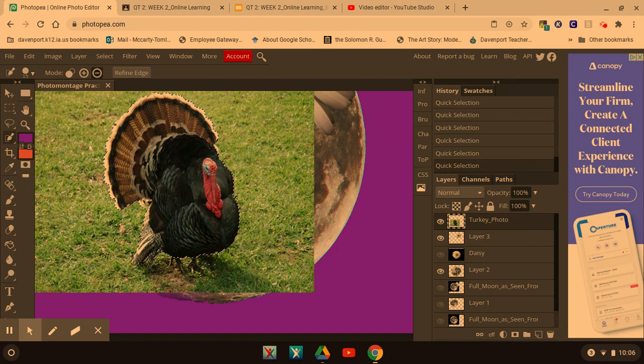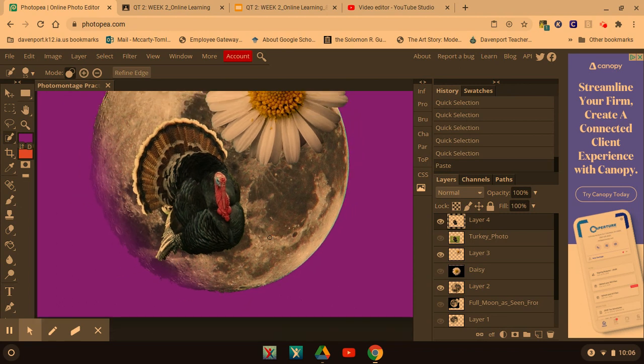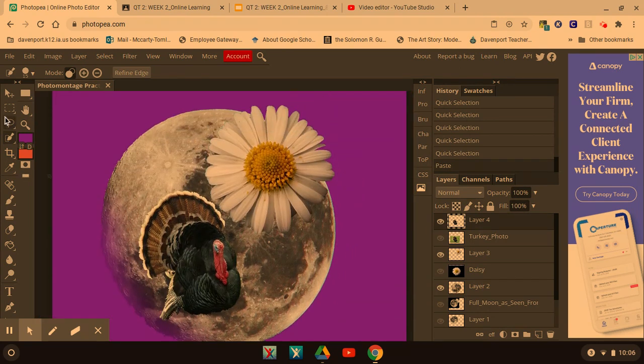And I don't know. We could try to do the legs, but you don't really have to do the legs for this one. I'm just going to skip the legs for now because it's kind of this surreal, not abstract, but kind of surreal, cut out, kind of bizarre image. So it's okay if I don't have my legs there. So now I'm going to do Control C, remember, Control V. Wonderful. I got that turkey on that top layer there. Perfect. And it doesn't really even bother me that I don't have the legs. The bottom area is so big and fluffy, it might look like it's almost sitting.